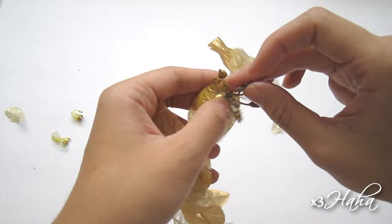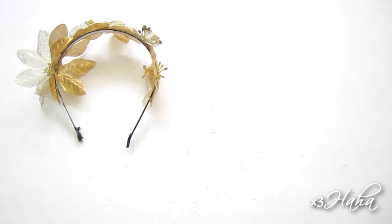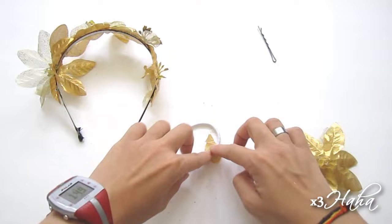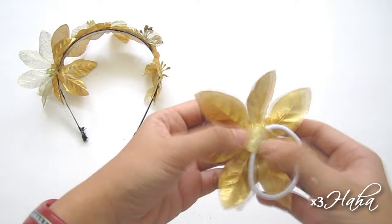Here's how my headpiece looks at the end. Moving on to the accessories. We're going to need a hair tie and a bobby pin. You're going to start by making a bracelet. So grab a leaf and glue it onto the metal part of the hair tie. Then place a flat flower on top and glue it to the sides of the leaf. I find that using the leaf to bind the flower to the hair tie will make it more secure than just gluing the flower directly onto the hair tie itself.